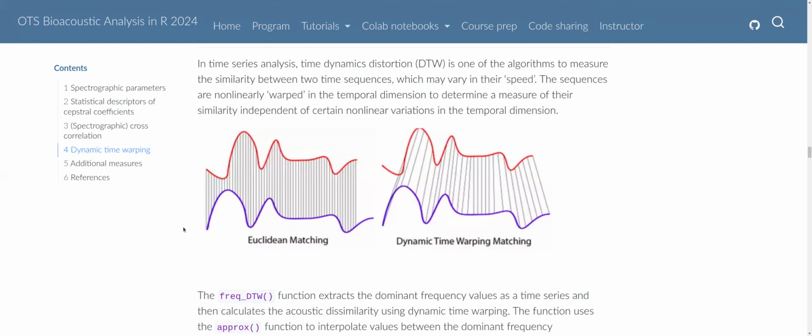And the exact time when they happen might vary a bit if the system is dynamic, right? But our brains can do the trick of telling you that regardless of the mismatch that you can see between those two lines, there are things in common, right?